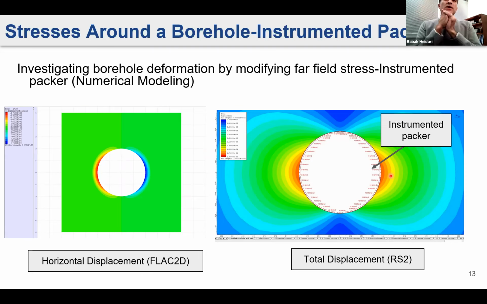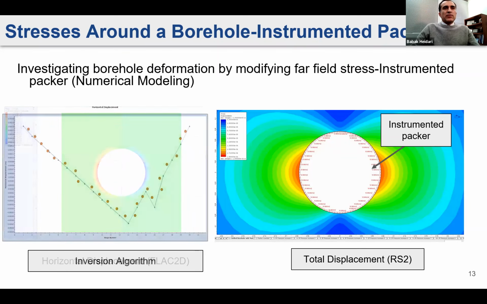So we found that if we deform the borehole, if we inflate the packer and through the inflation and deflation, loading and unloading, we observed how the instrumented packer, what I mean by instrumented, it has something like calipers behind the packer. So if we can read the measurements and then back calculate, do some inversion to get access to what could be the stress anisotropy, I found it a smart technique, right?